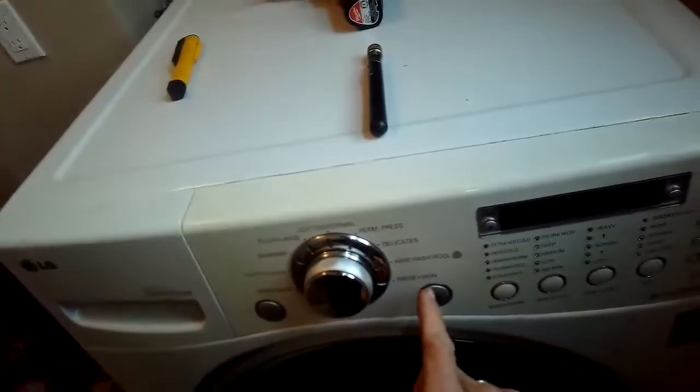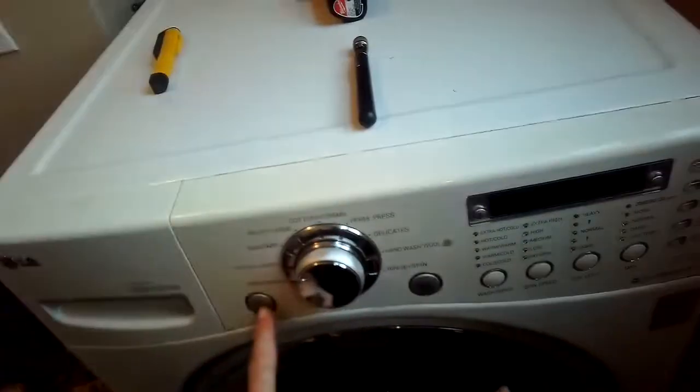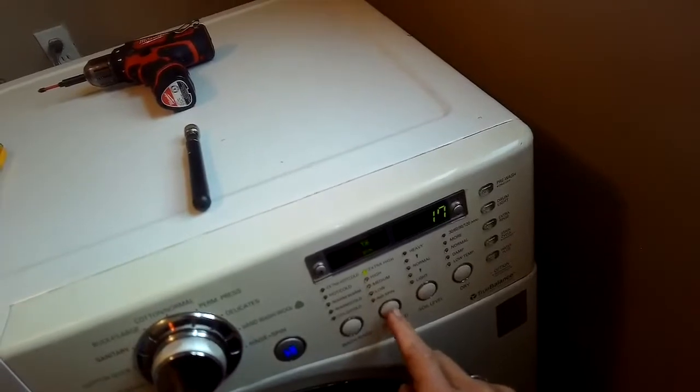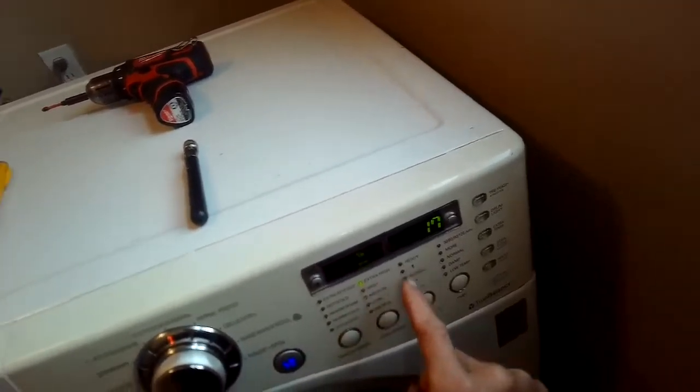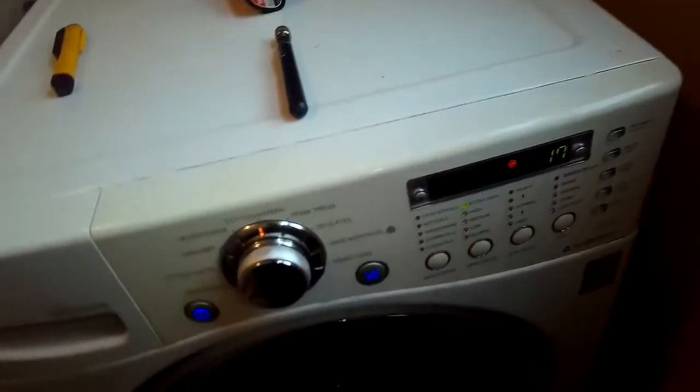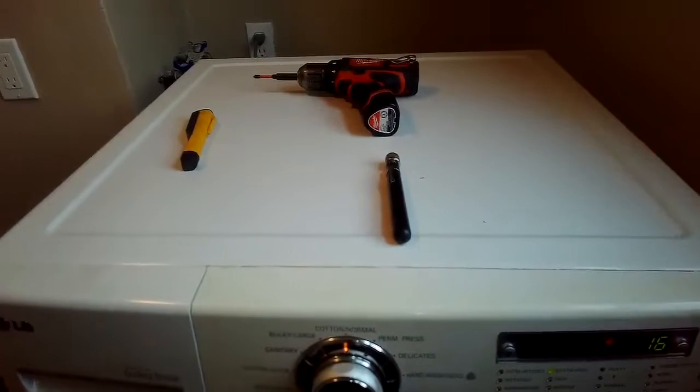Like there's rinse and spin, which works. Another way is you can turn it on and you can press this button, spin speed, until you get to extra high, and then it'll just do a spin cycle. It'll just drain and spin. And we'll test it. We'll put some water in it too. Yeah, that's the sound of a good drain, right?